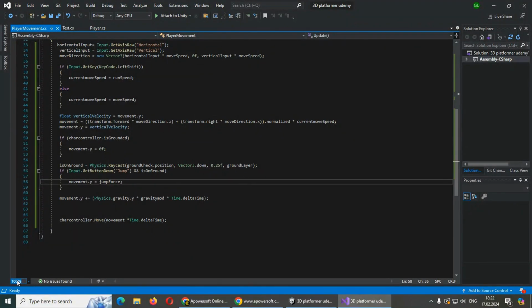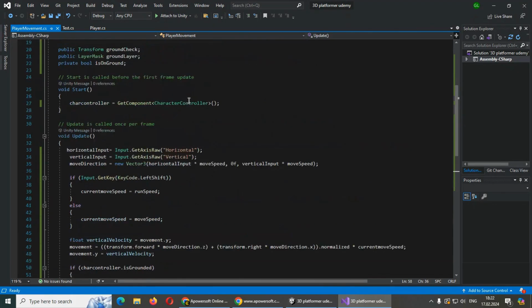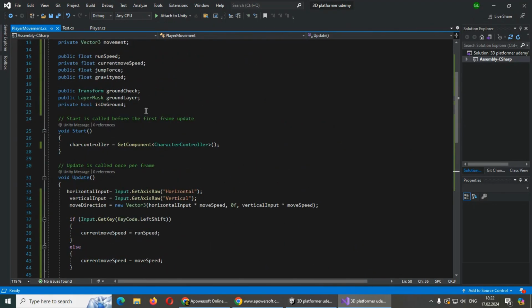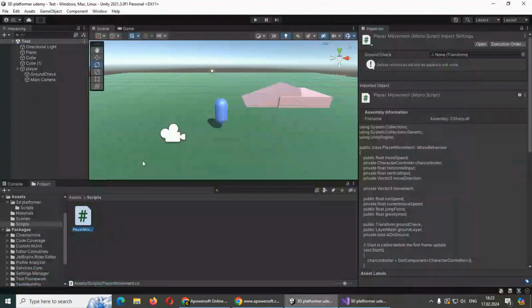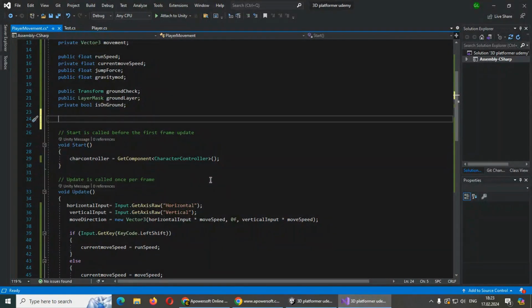Well, first of all, what we need. Let me just make the script bigger. All right, we will need some variables in order for everything to actually work. Let's start working on them. I will make some space here. The first variable will be for the camera point, and this camera point will be just an empty game object, and we will place it in the perfect position instead of the main camera, and we will use that point, and it will act as our camera point basically.